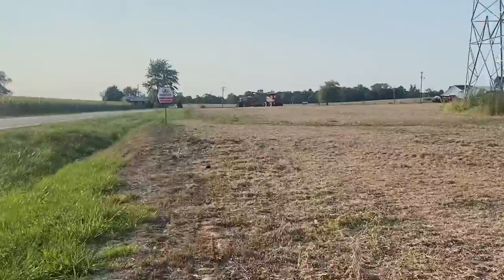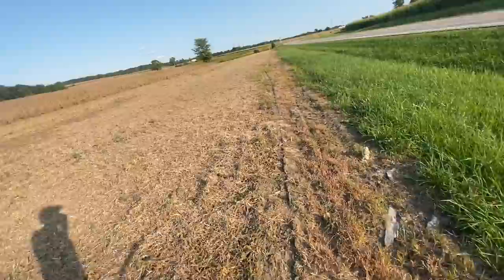Just walking back to the house. My house is literally right where that tree is. Found this. I nicked it with the bean head. Luckily it didn't go in. It's amazing what you'll find along an old fence line, isn't it? Like fence posts and stuff. Thought I got them all. Almost forgot.